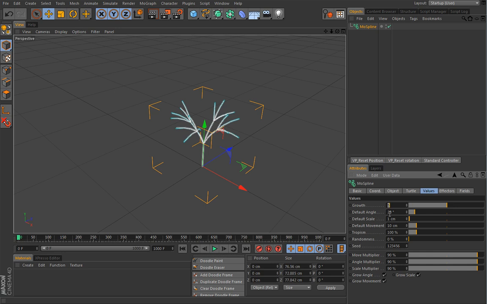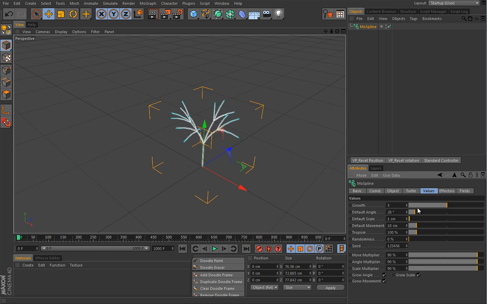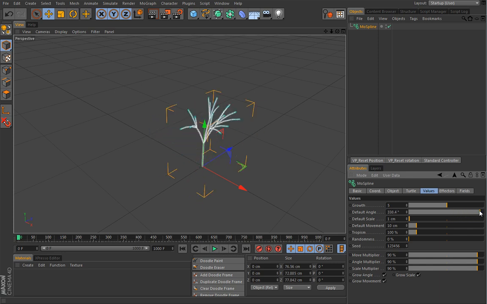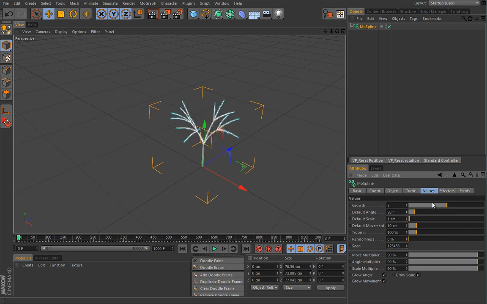This default angle really determines the angle of each new segment that is created. Once again, controlled by this area here, and we will get back to this area, but let me just first explain this so you can see that in action. It really changes the angle, and you can see some really wild stuff going on. Okay, so let's reset that to default.